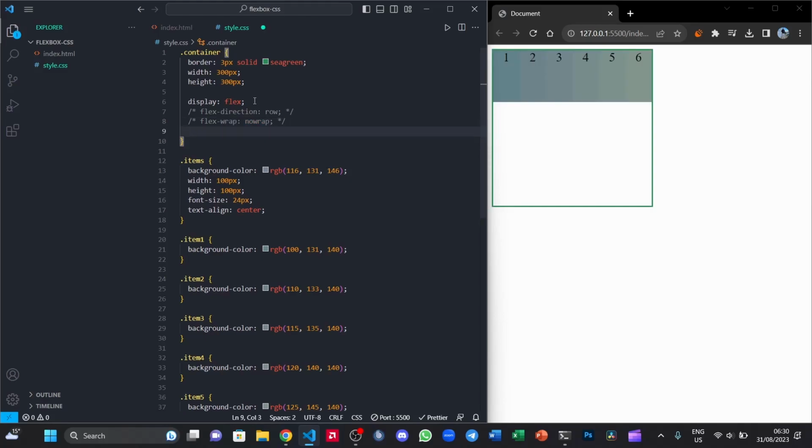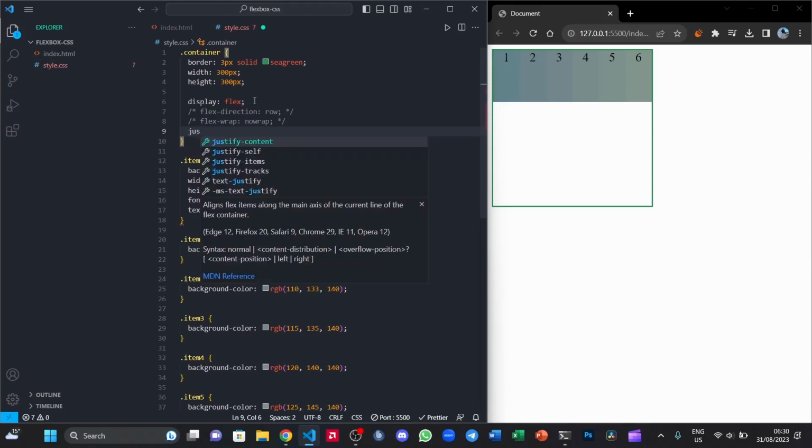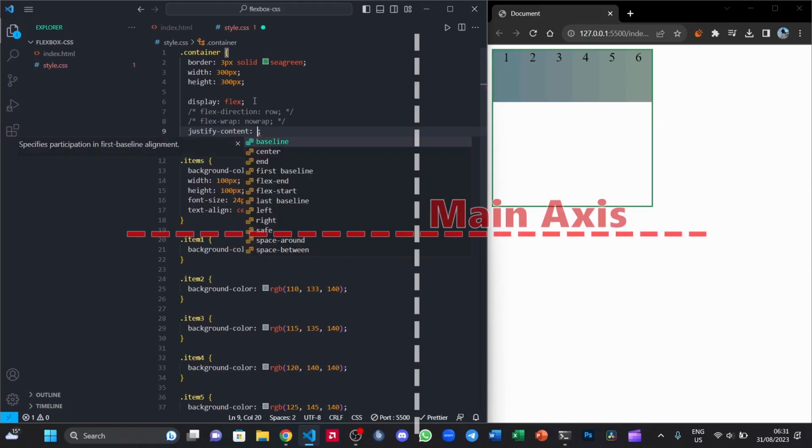The CSS justify content property will give us the ability to align content along the main axis.